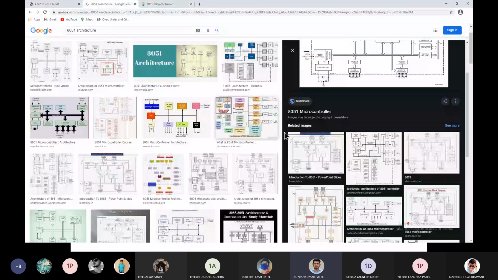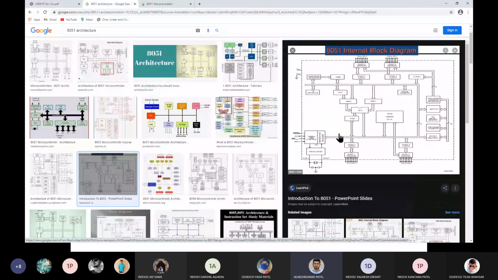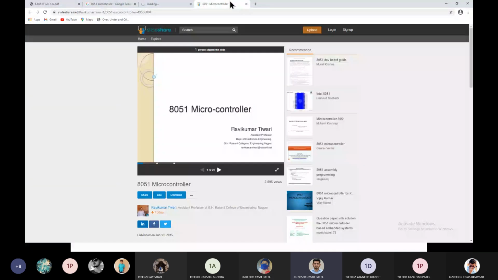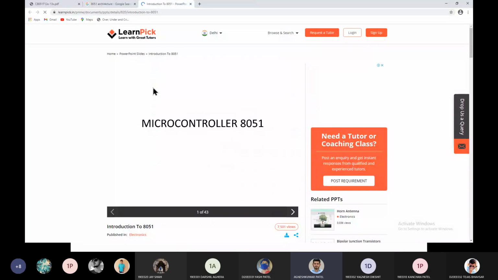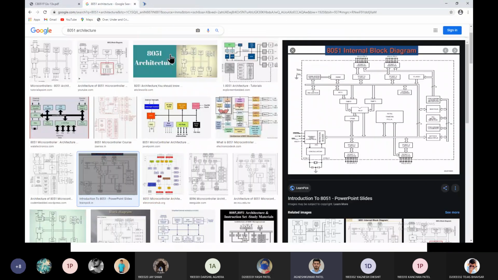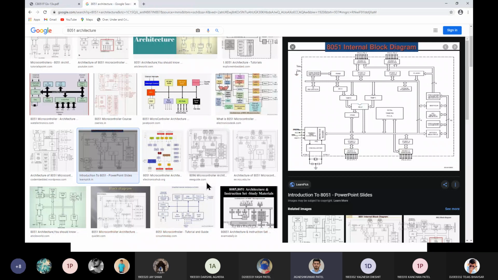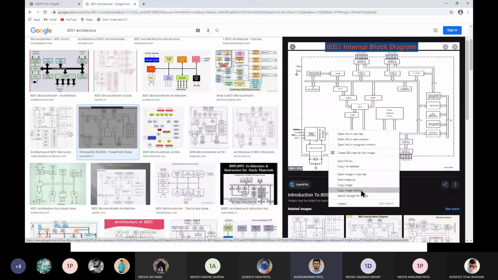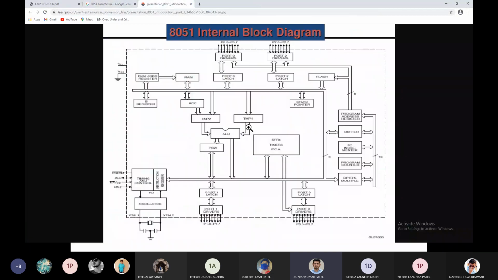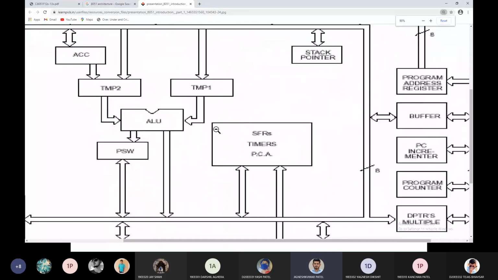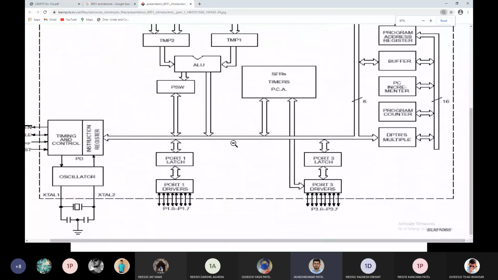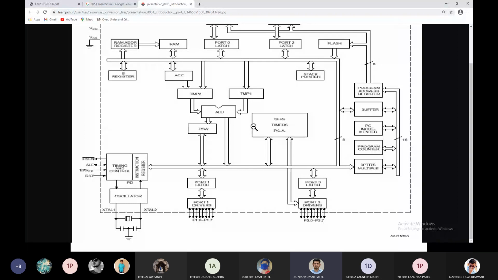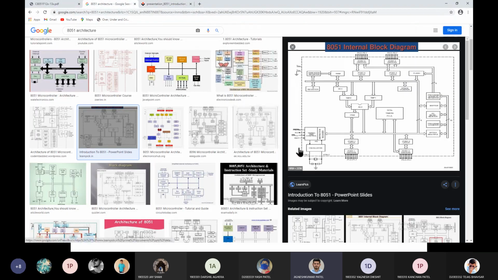Again, I am not getting the same. Why is every slide that I get a PPT? Examdailies.in, actionworld.com, quizlet.com. Okay, rather I do one thing: copy image, open image in new tab. That will work. Okay, see, this is the actual architecture, but we will not have this. It would be very difficult for you to remember this. But let us, for the time being, learn this and then go back to the one.